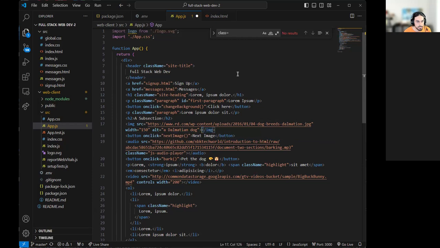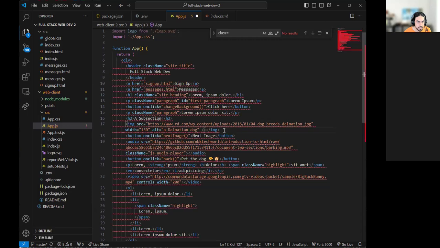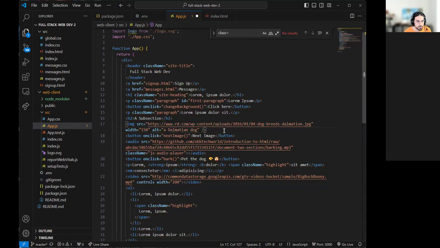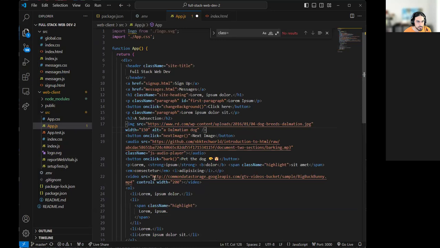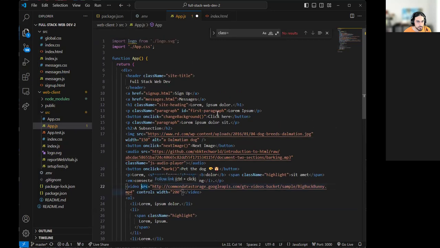But since we don't have anything between the open and close, a shortcut is just adding a slash in the open tag, and that should close it. Okay, so that's the gotcha there. And let's see if we have any other stuff. For the most part, when we have attributes in HTML, they are called properties in React world. So when you hear about props, it's basically the attribute passed to this element, which in React we call a component.